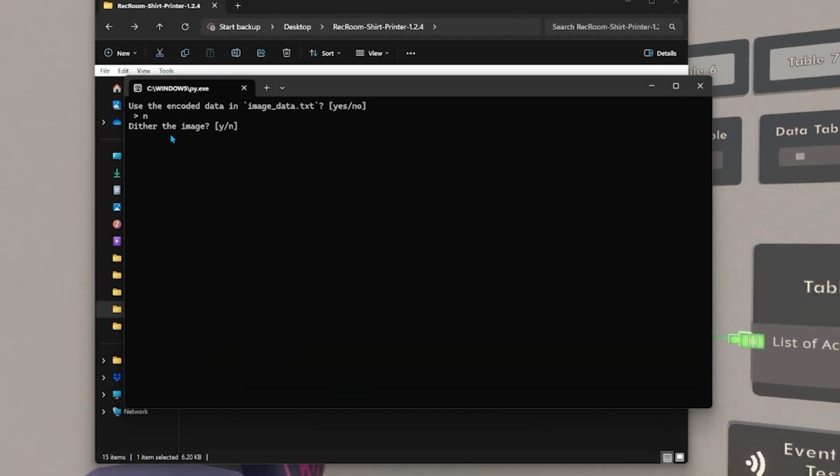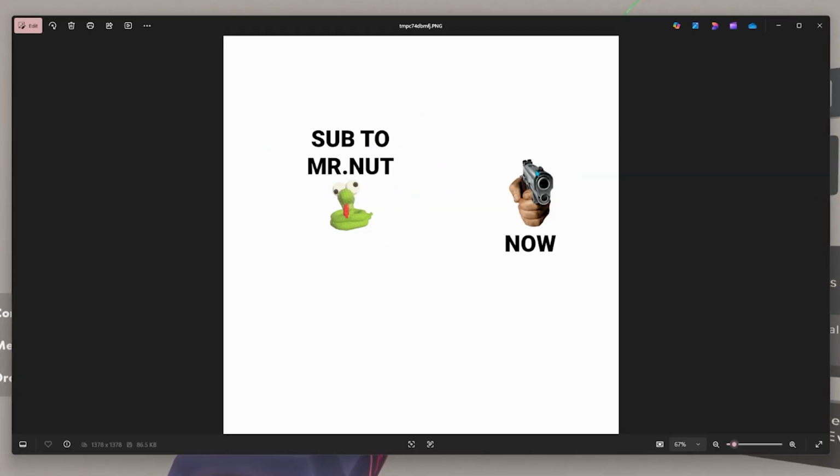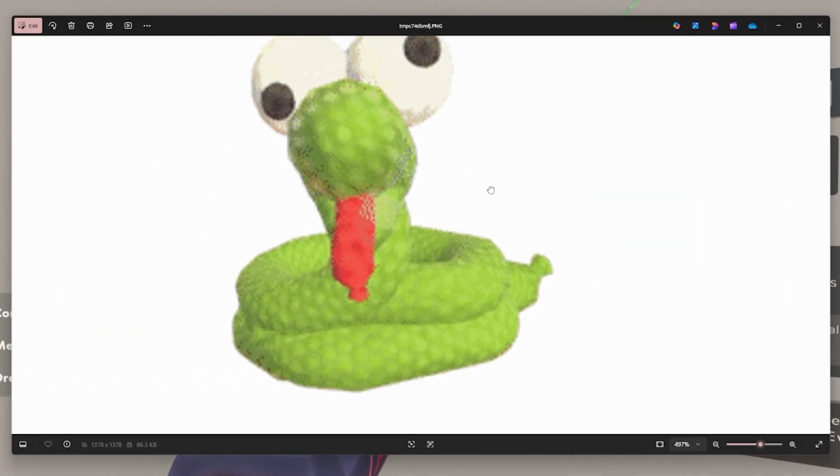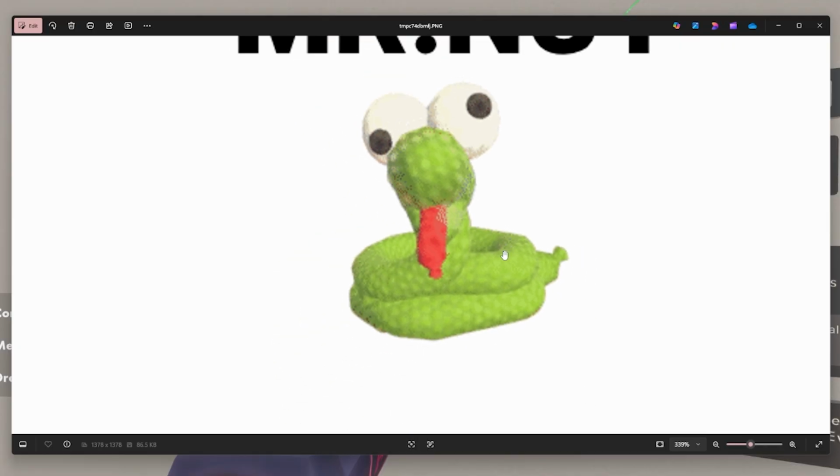Now dither. Dithering basically means it will blend 2 colors together with sparsed out pixels of it. The best way I can show you is just to show you what dithering looks like. So if I say yes, it will bring up this, and if we zoom in, it looks a bit like pixel art. Here's a way better example, actually.